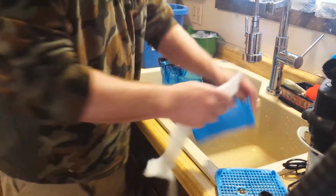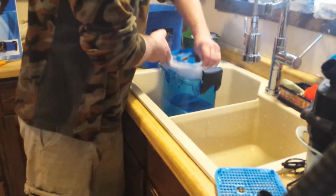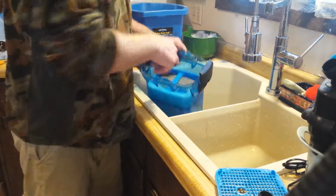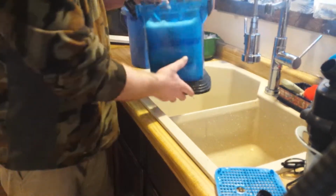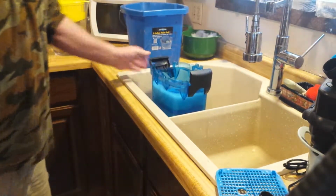Here's the final one, and we're almost ready to start closing this up. Just make sure that all of the pipes, you can see straight through all of them now, and we're good to go. The filter is now loaded.